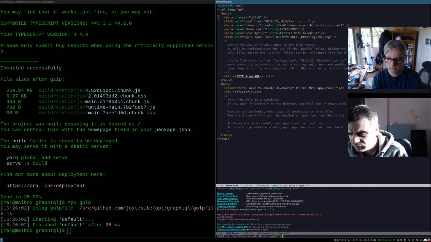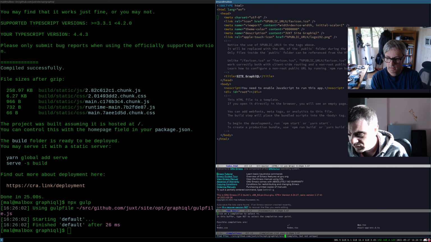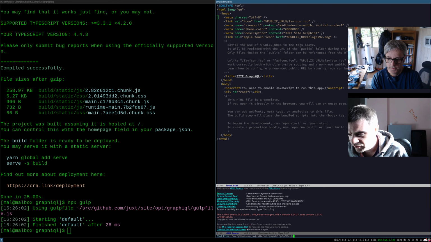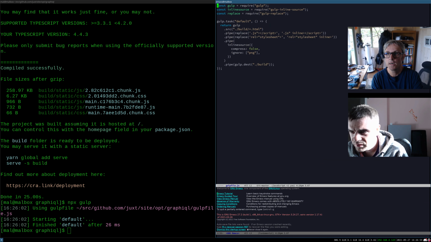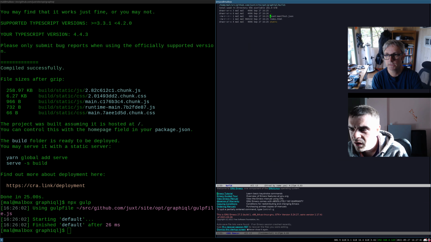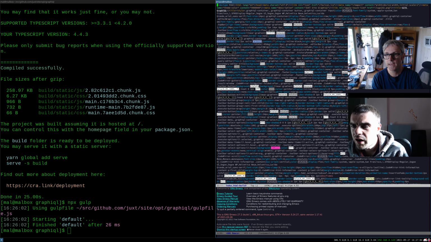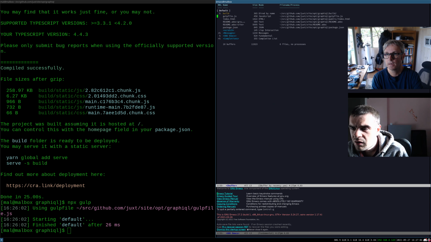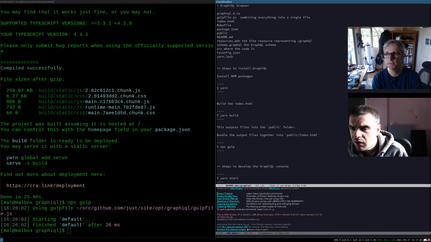So, the gulp. It's going to build. Is it? Looks like it's going to build there, Alex. Okay, so we need to say in the README that into build. I think that makes sense.